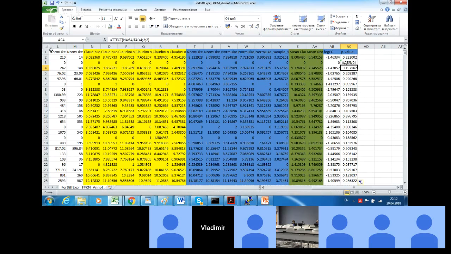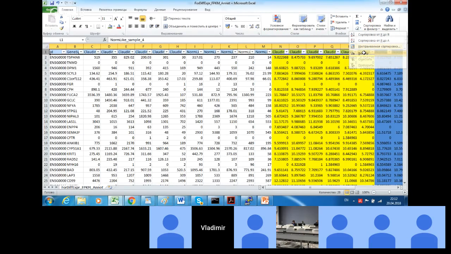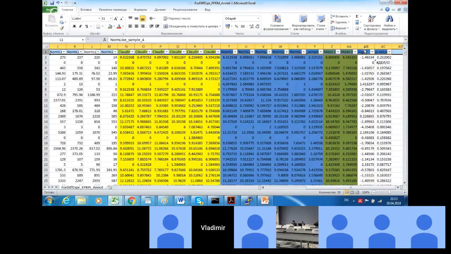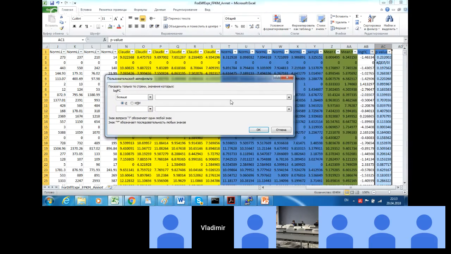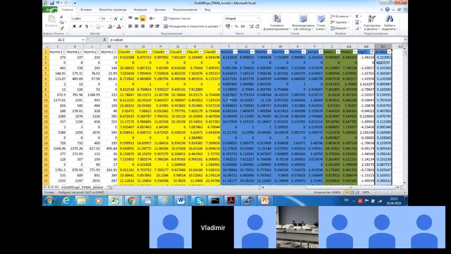So what we have here is logarithmic fold change and p-value for each gene. And in order, for example, to get genes that are conventionally called upregulated, so differentially expressed genes that are upregulated, we need to set thresholds, for example, greater for logarithmic fold change.